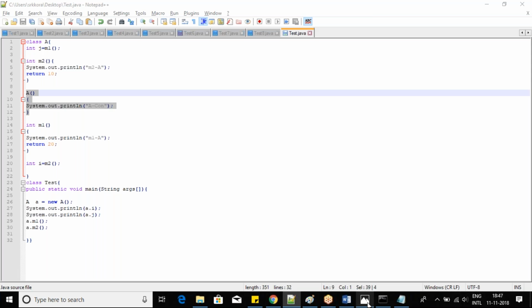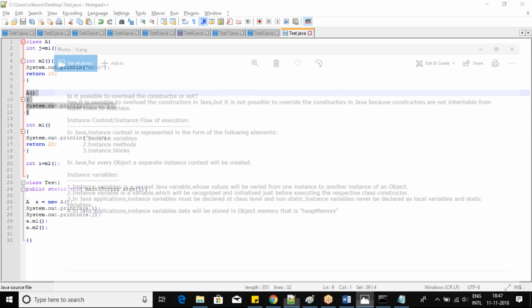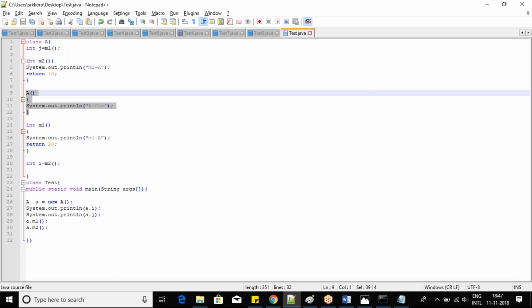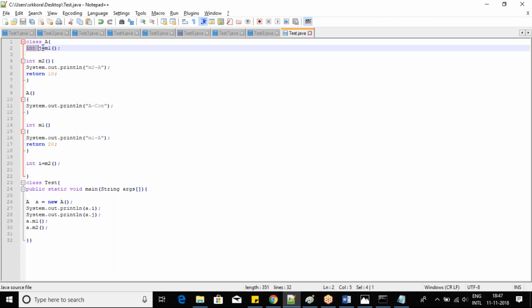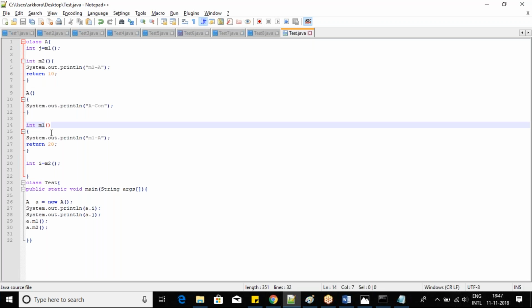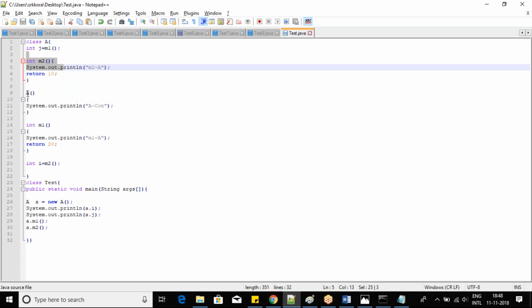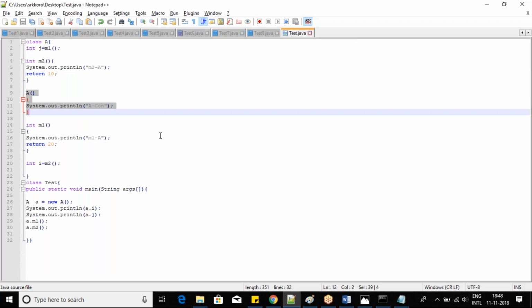First it is going to initialize, then only the constructor is going to execute, right? So you don't need to worry about these constructors. First it is going to execute either the M2 or M1 method based upon this order. Here in class A, we have int j equal to M1, so now it is going to execute the M1 method, right? And int i equal to M2, now it is going to execute the M2 method. And last it is going to execute the constructor.